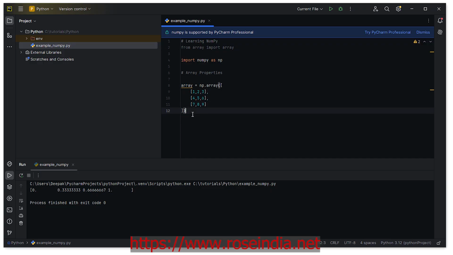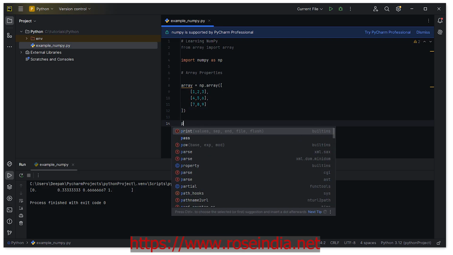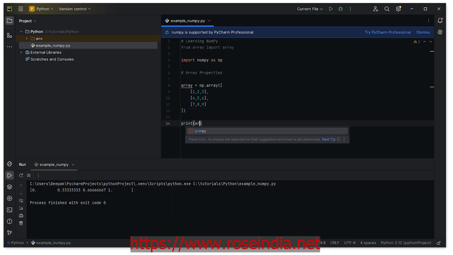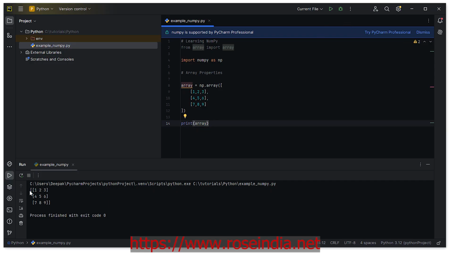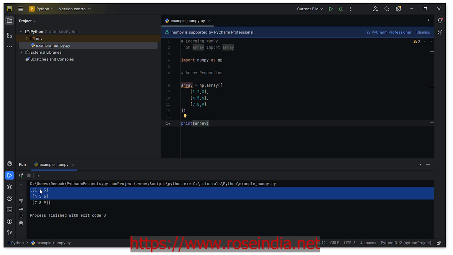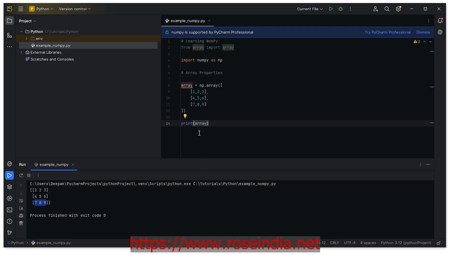So it's a matrix of 3 by 3, 3 rows and 3 columns. And let's print it. Print array, and this is the output: 1 2 3, then 4 5 6, then 7 8 9.